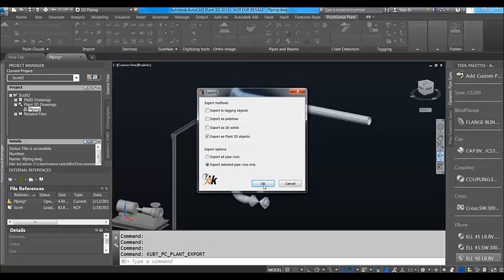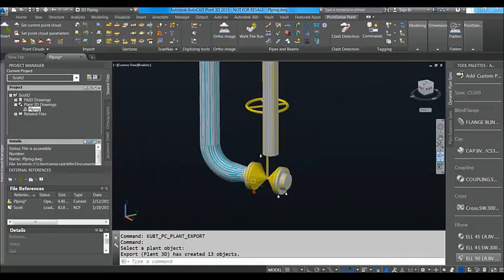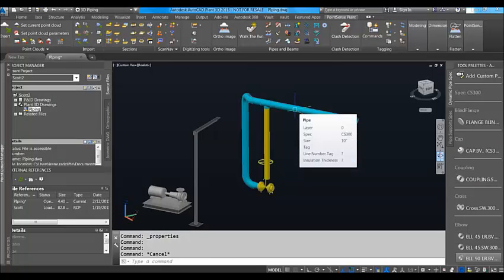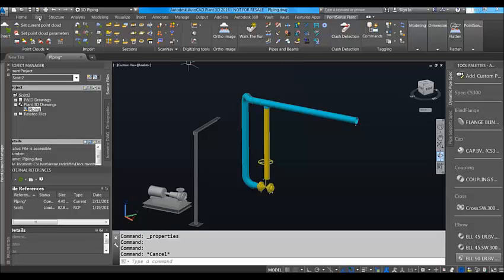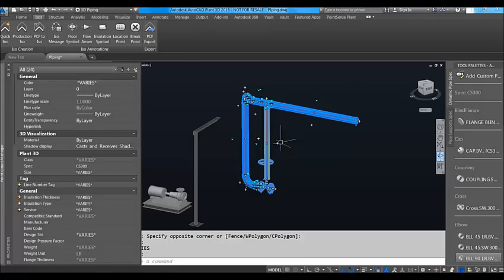We'll just choose that one line, hit OK, and pick the line. And you'll notice that it's dropped in the 3D shapes, the Plant 3D shapes, right on top of the Kubit ones that we modeled. So by hovering over that line, you can see right away that these are actually Plant 3D solids directly from the point cloud. They do have the spec data in there. They don't have line numbers because we obviously have to assign that line number.